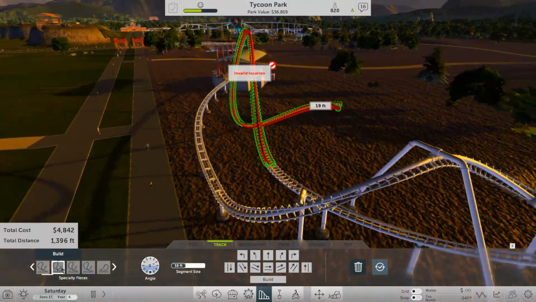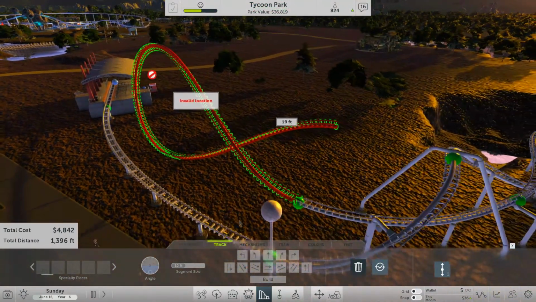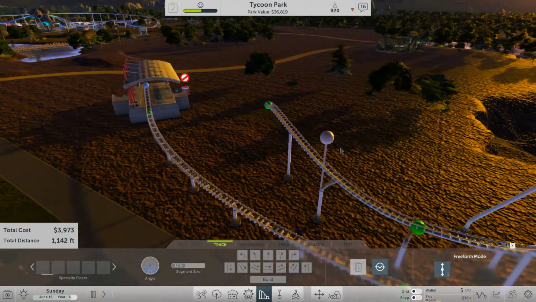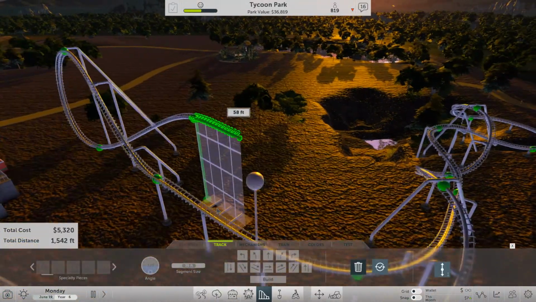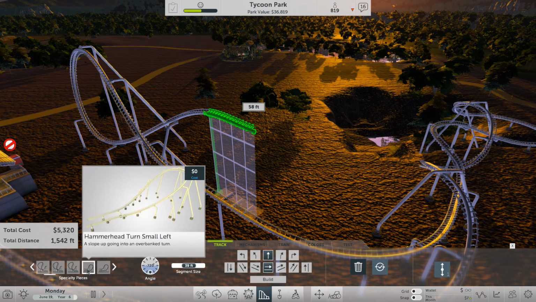Now that doesn't fit because it looks like it goes into the ground. So before the dive loop, we do actually need to go up. So let's put ourselves in a climb to here. Yeah, that works. Now let's try and put there. Now we can put our dive loop in. Brilliant. Now after our dive loop, can we put a hammerhead?